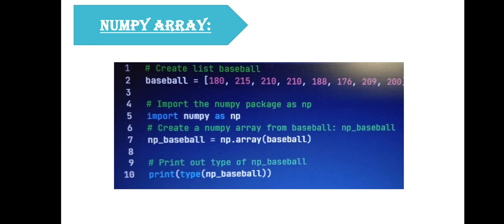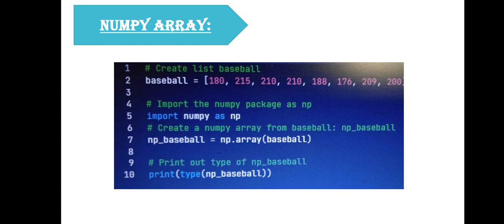In the next chapter, we will see NumPy. NumPy array, we can form a NumPy array by using Python. For example, create list baseball as given, then import the NumPy package as np.